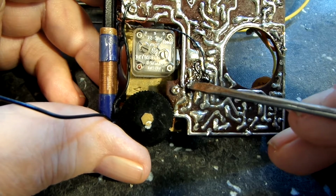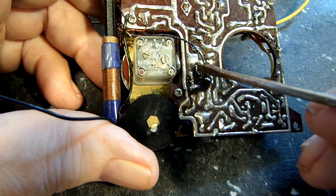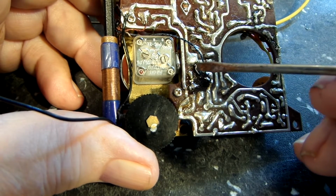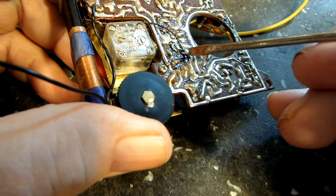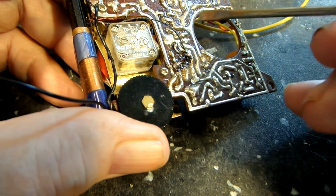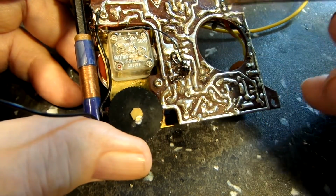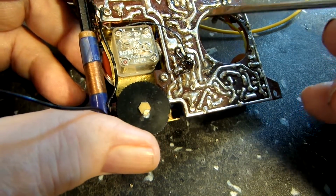So that is correct. This is the collector over here going to the leg of the transformer, as it should. And that is soldered well. And lastly, we have the base going to the wire for the antenna, and it is soldered in, as it should be. So we're looking pretty good there, I think.